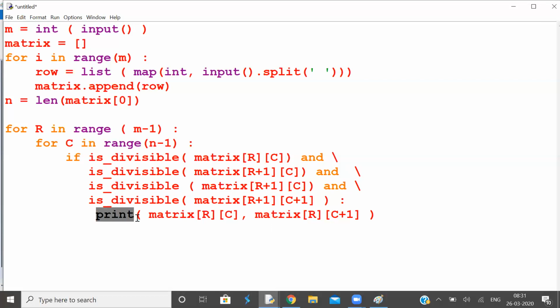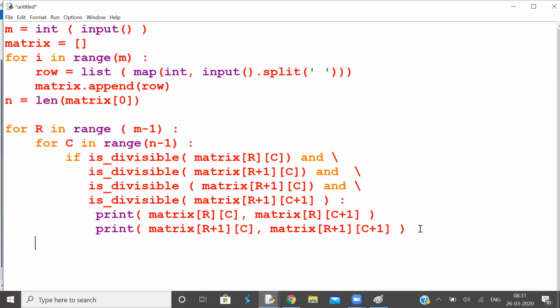And print the next row as well. In the next row, the row is R plus 1 and the columns are C and C plus 1. So we print it only when the above condition is true.